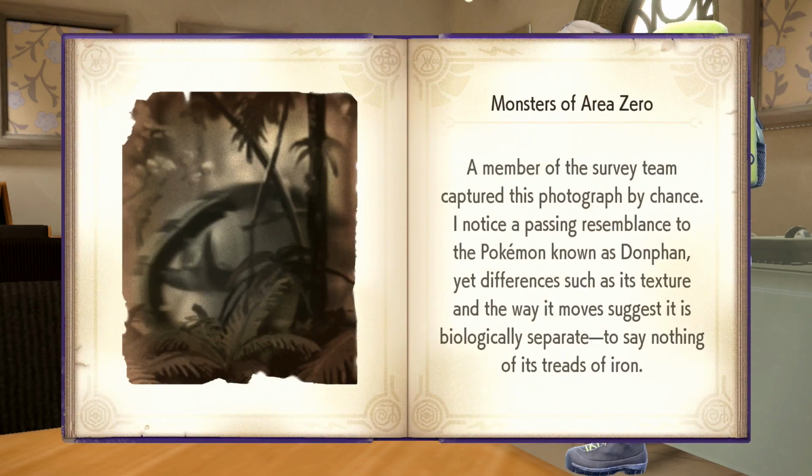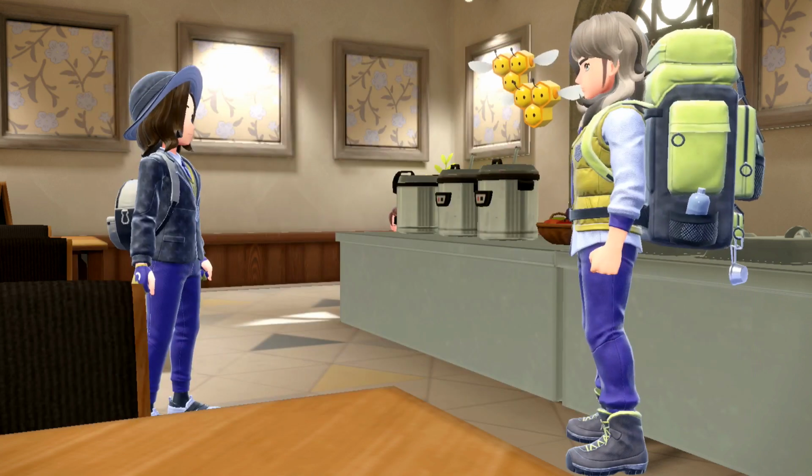A member of the survey team captured his photograph by chance and noticed a passing resemblance to the Pokemon known as Dondozo. The differences, such as the texture and the way it moves, suggest it's biologically separate, to say nothing of its treads of iron.